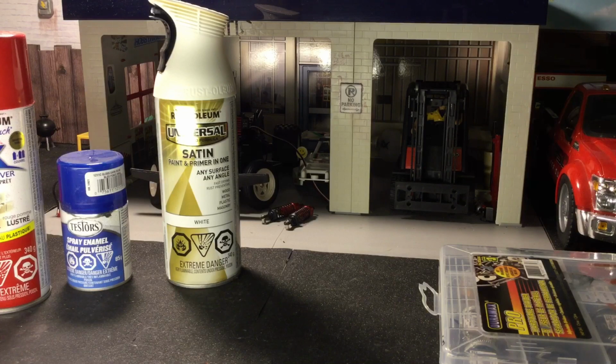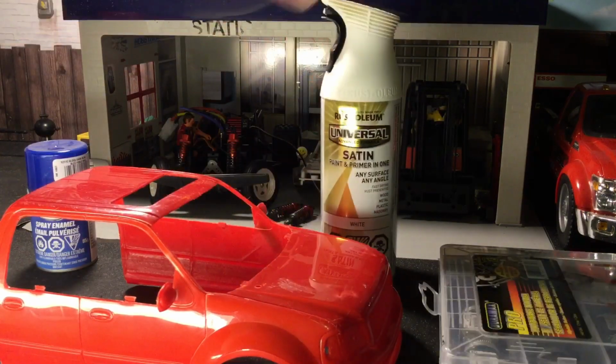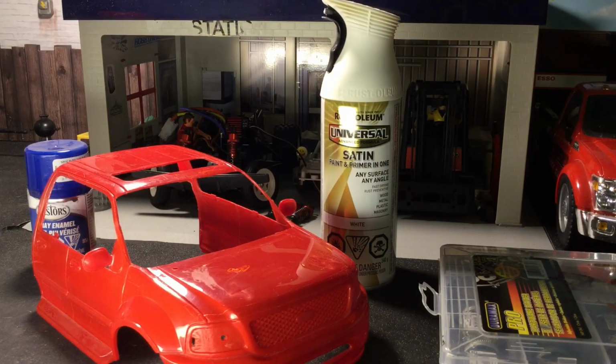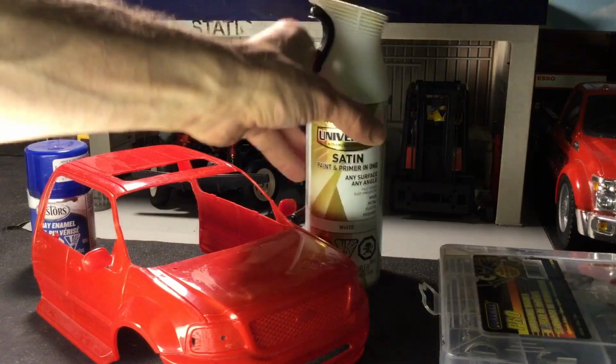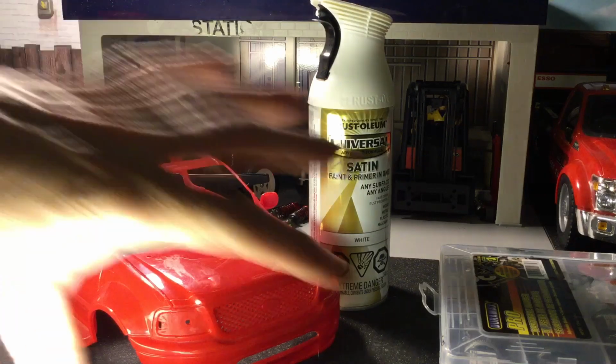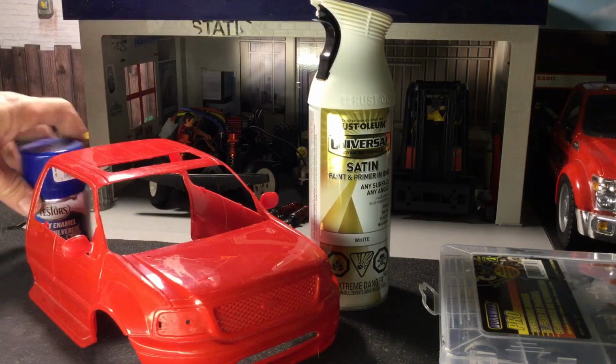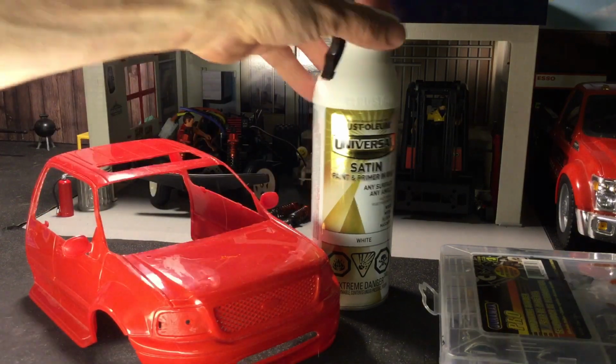So first things first, we are going to start by picking out what I guess would be our breakthrough color. I don't know if these are proper terms, but this is the best way that I can understand it. So I'm going to show you guys how I do it. I like to use white. I'll spray paint the entire thing white first, an entire coat. Then I'll use a red, and then I'll use a blue, and then I'll go back to a white again.